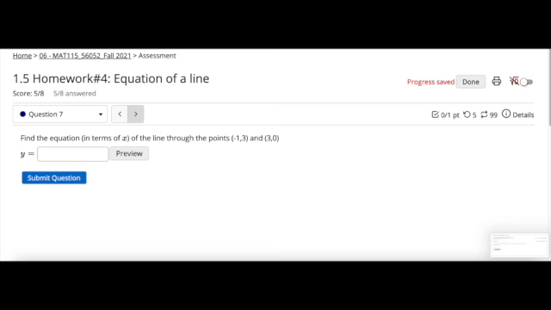We have to do a little bit of editing in this case because we have to do slopes first and then we have to do equations second. We have to find the slope first. And I'm going to do that method I told you about before, which is -1, 3, and then 3, 0, like we did before. And then I know that to go from 3 to 0 subtracts 3 to get that. And to get from -1 to +3, I have to add 4. So my slope is going to be equal to -3 over 4.